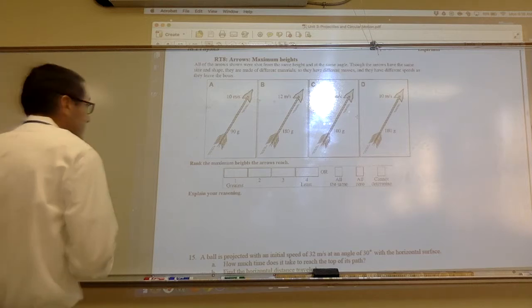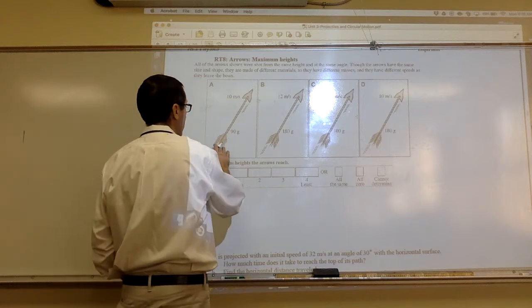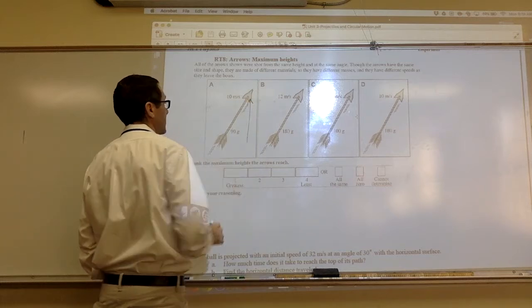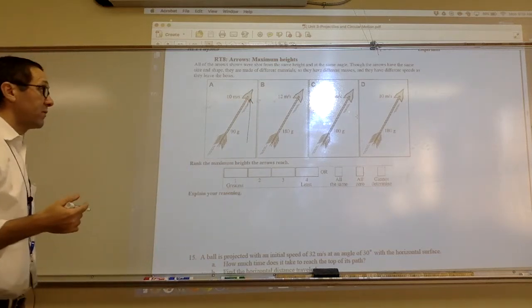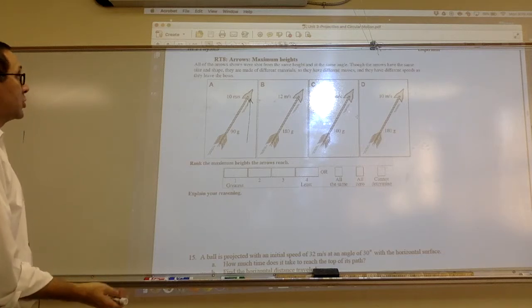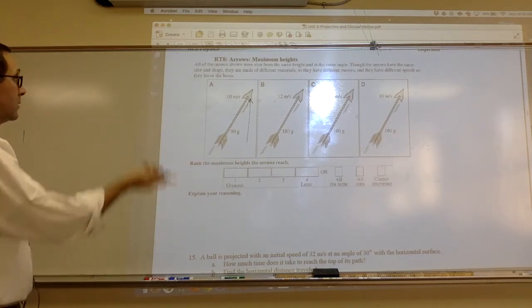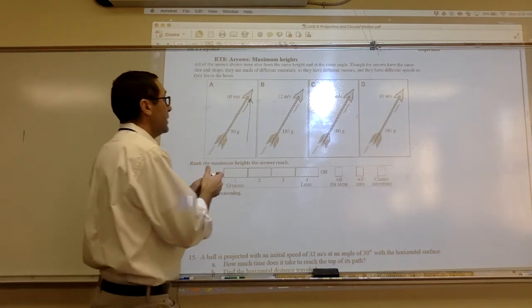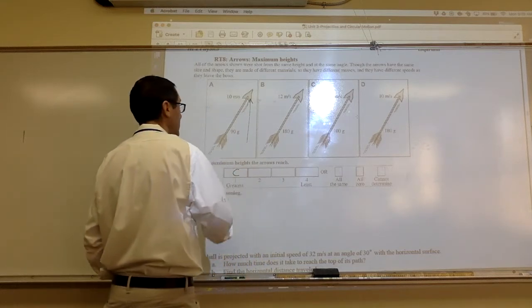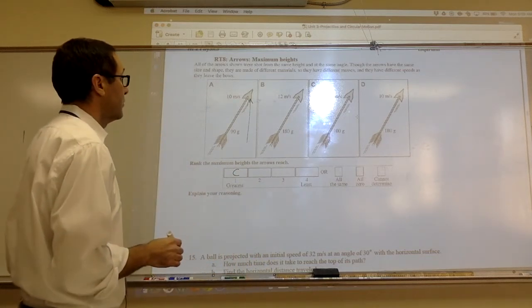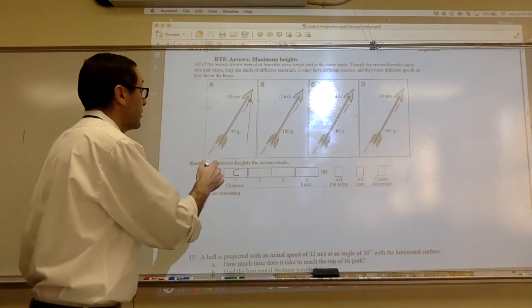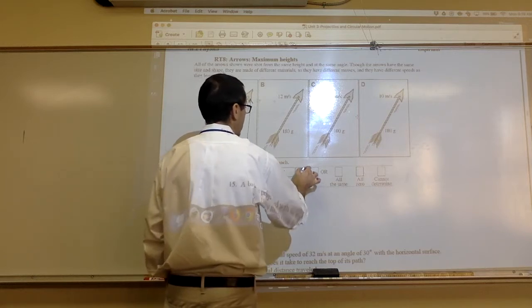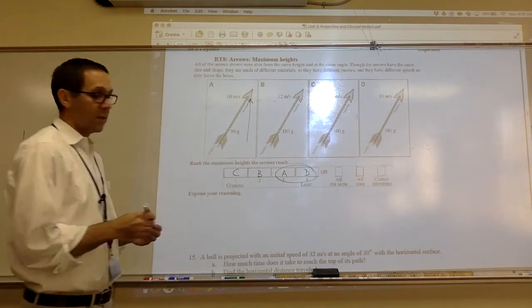Okay. So the maximum height that they're going to reach all depends on their initial vertical velocity, right? So in other words, if you throw with a high initial velocity vertically, you're going to go high. If you throw with a small velocity, you're going to go low. So I think C will be first, because your initial vertical velocity has to be bigger, because the angle is the same in all of these cases, and then comes B, and then A and D are a tie, and they are last.